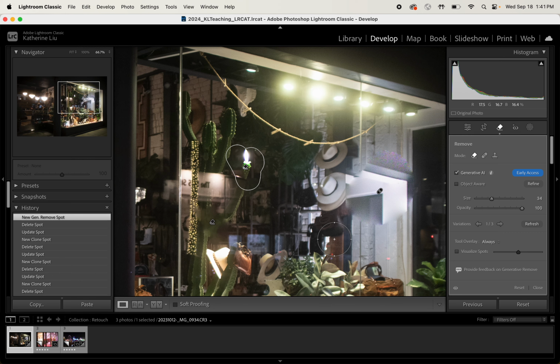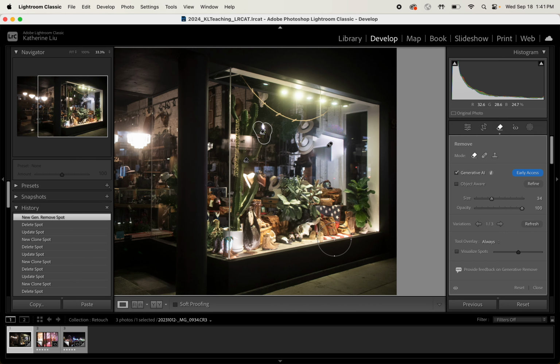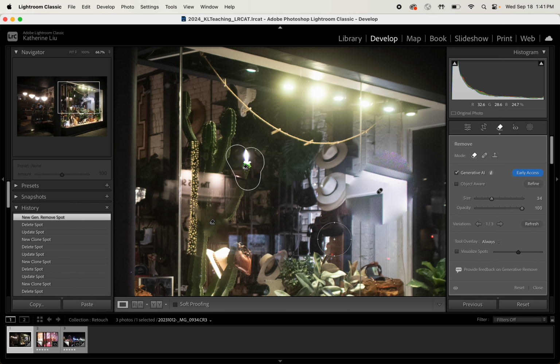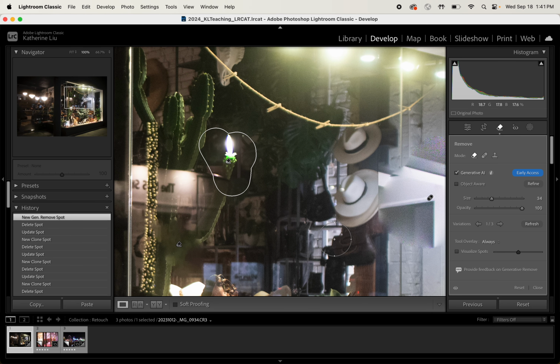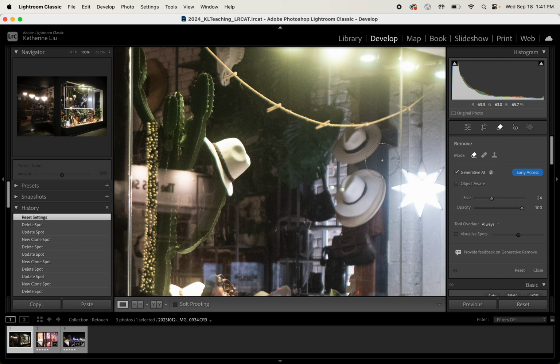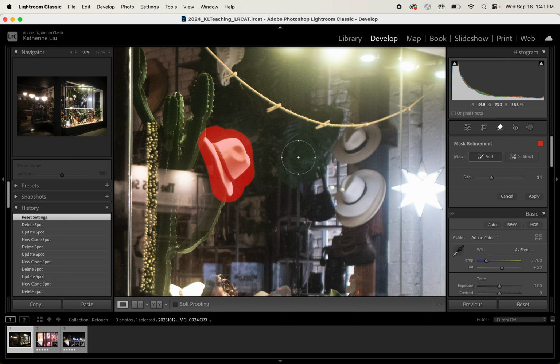And wow, where did this pull from? Okay, I can't really tell. And actually, this did the worst job out of how it did it before. So maybe I have too many masks on top. I don't know. I'm going to reset my whole image and try this again. So let's generative AI that and subtract, click apply.